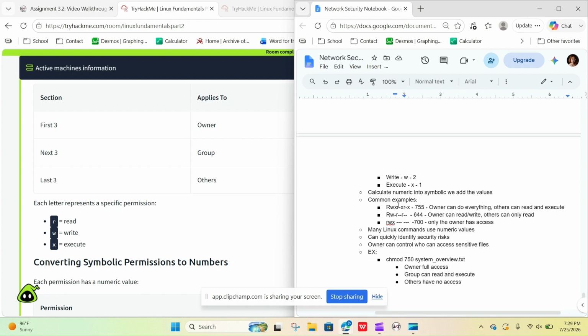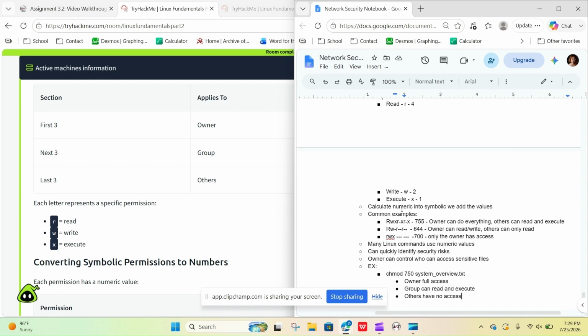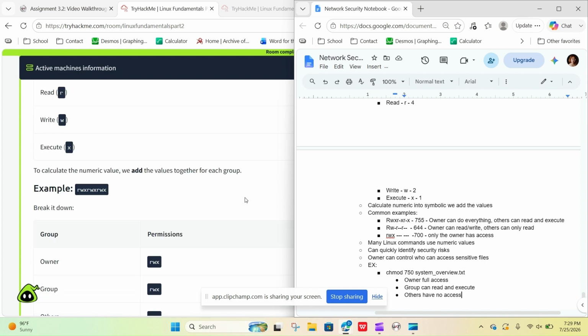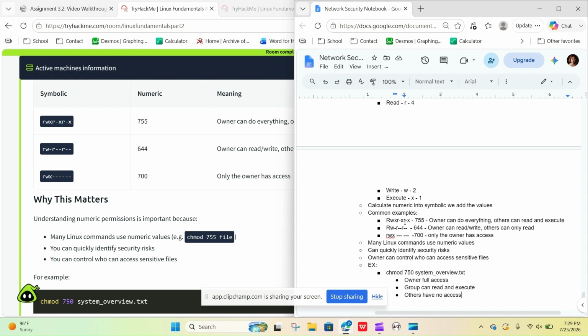So, say we have rwx, rwx, rwx. That's 4 plus 2 plus 1, 7. I don't know why it repeats it, but in the example it does, so I was just kind of going with the example. Then r-x, 4 plus 1 is 5, and then just x. Oh, because rwx, r-x. Okay, I get it now. It spaces out where they are in the system. Okay. Then rw-, r--, r--: 6, 4, 4.